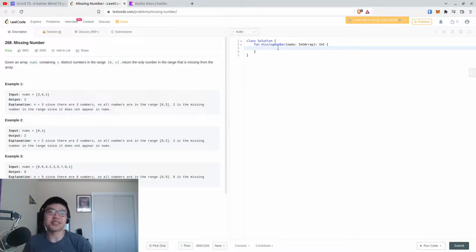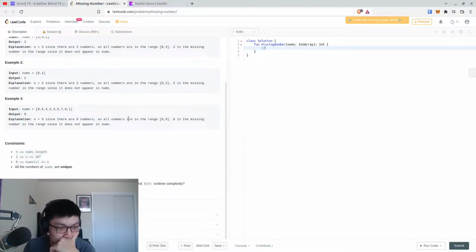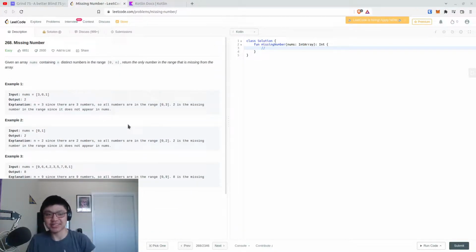So there are a couple of brute force solutions that you can employ. You can, well, actually that might actually be the solution. We'll talk about that one later. First of all, the simple solution would be to use a set, collect the numbers in nums, then check which number is missing.